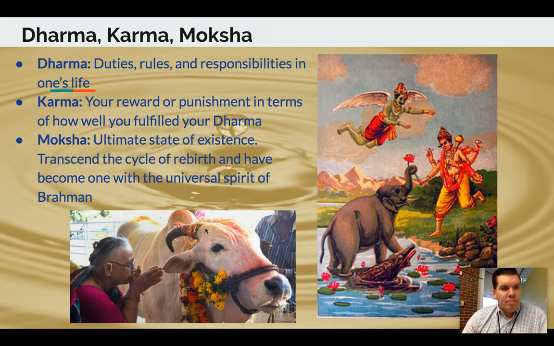So your dharma are your duties, rules, and responsibilities in your life, the way you are supposed to live. Okay, so if you are a cat, you're supposed to live the way a cat is supposed to live. You chase small rodents, you eat them, you take naps, you do cat things. That's your job. And if you're a good cat, you have fulfilled your dharma, and your karma is your reward or punishment in terms of how well you fulfilled your dharma. If you were a good cat and you lived a good cat life, you may come back in the next life as a human. Or if you were a human, then you may come back in the next life as something even better. And actually, to Hindus, one of the best animals you can come back as is a cow.